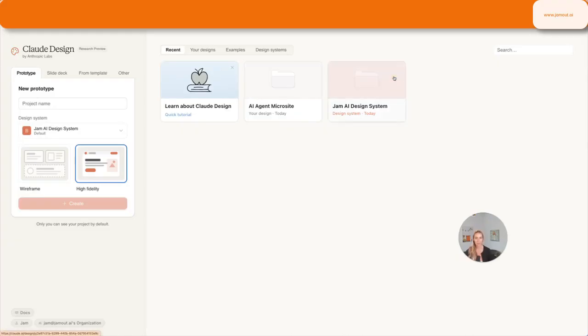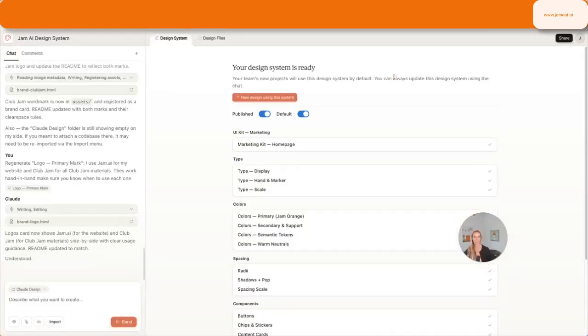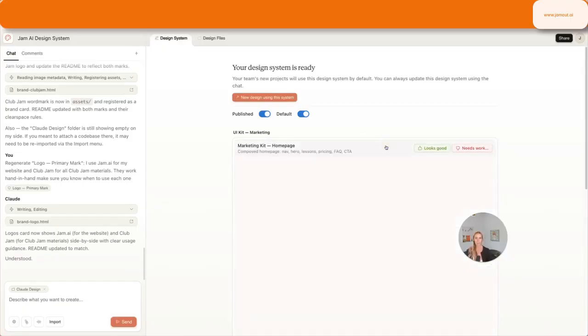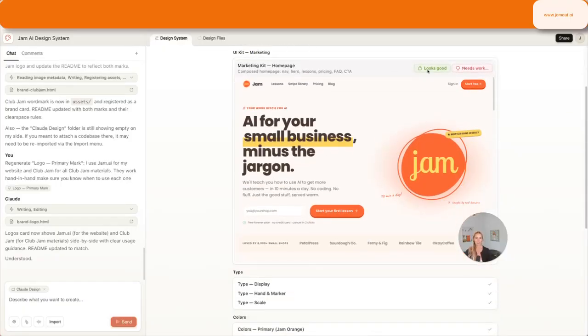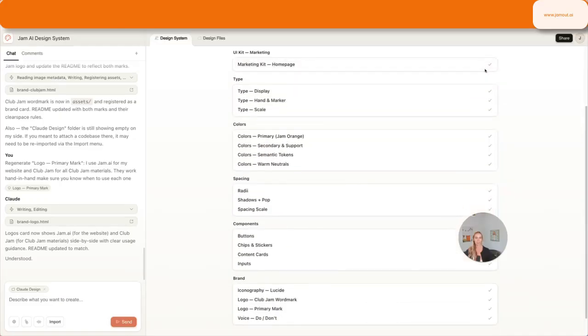And so I did mine today. Let me show you what it is. It's basically your brand identity that Claude knows how to use. So it's everything from logos to fonts to hex colors to how you like your buttons, the radius of them, the spacing, the shadows. So it really is like you're having a little meeting with a design team. And once you're done and approve it, you can go ahead and hit looks good, and then you'll get a little check mark.